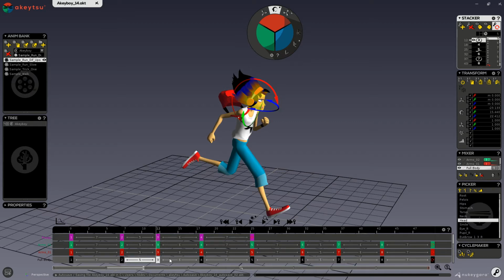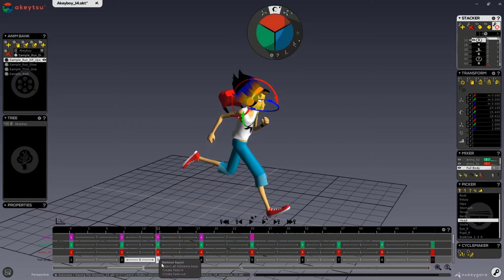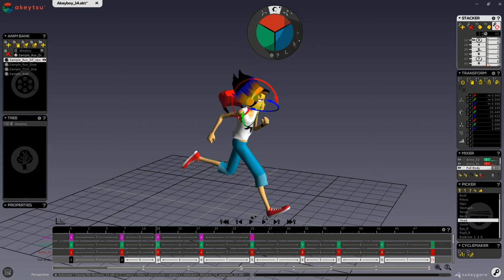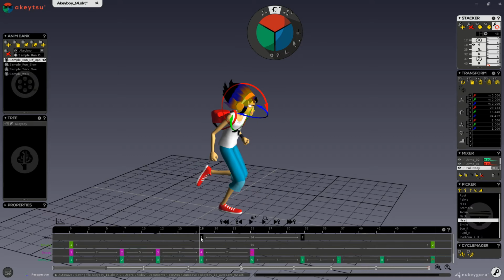You can also right-click between two keys to create a new key. If you right-click on a keyframe, then you can remove keys. You can also select the following keys, and you have create fade in or fade out.